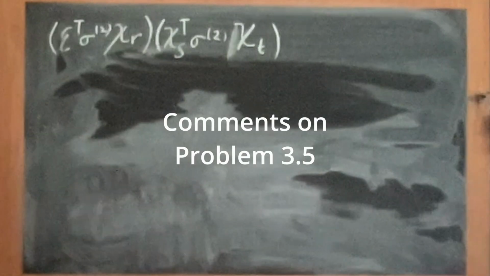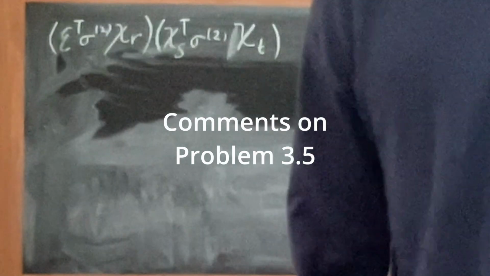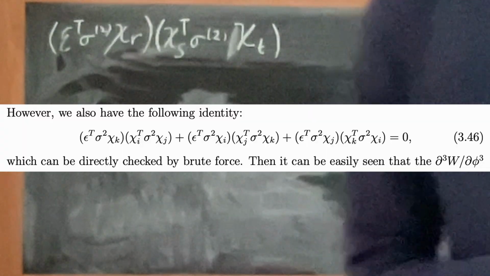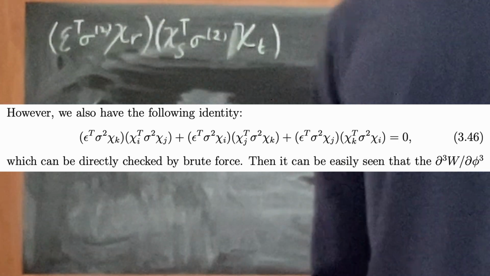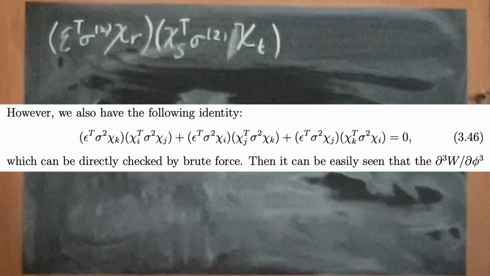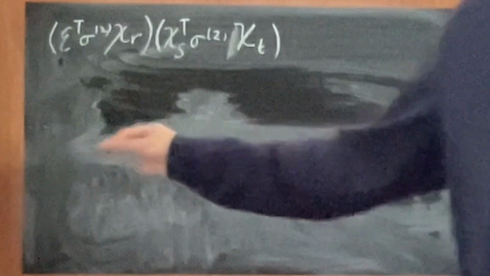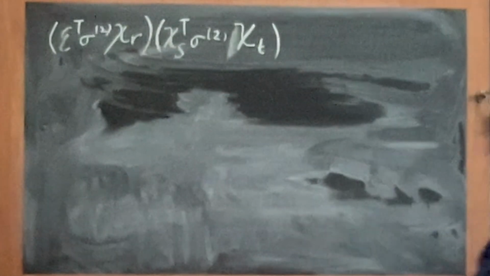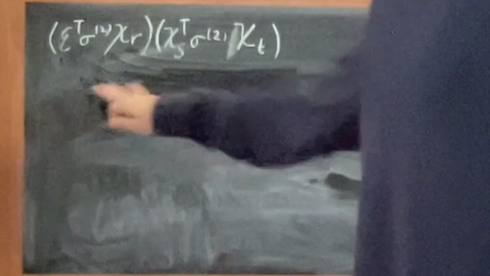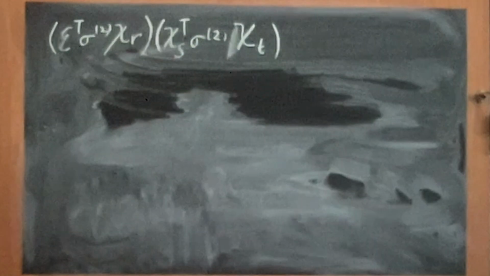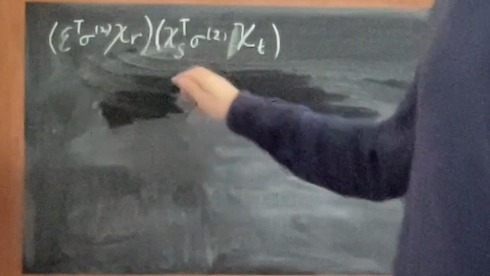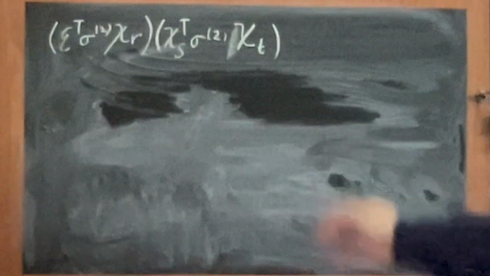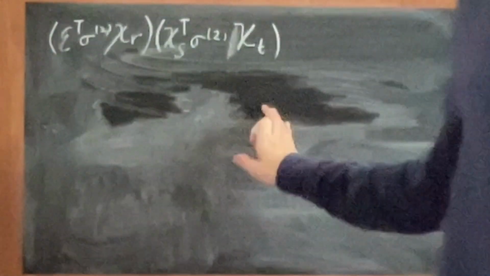What about the Wess-Zumino model? There's an identity given in the solutions which says you can prove by yourself. And I didn't find it too difficult to prove, but here it is in case you need it. So we're not going to write down the full identity because it's quite long. So I'm going to deconstruct a part of it first, a third of the identity, which is one of the terms. And then we can later cycle the indices, and then you can prove the full identity itself. So we're going to work out one piece of the identity first, which looks like that.